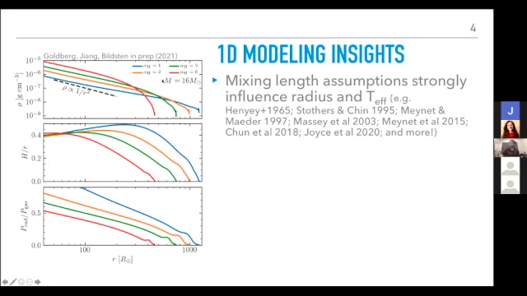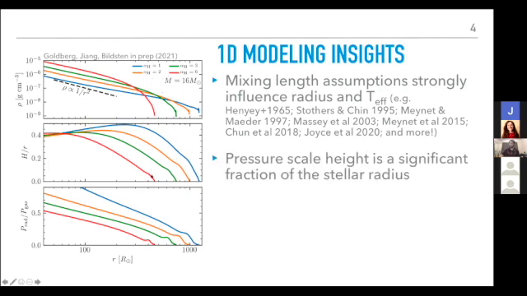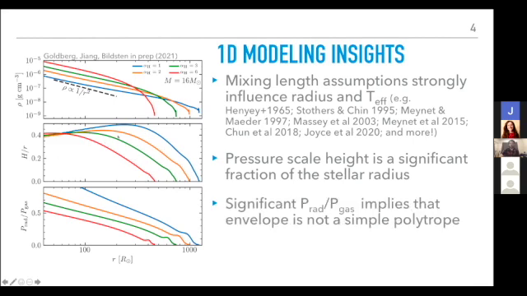And all I'm really varying here is the efficiency of convection in the envelope. And more than that, the pressure scale height for all of these is a significant fraction of the stellar radius. So if alpha is a few times the stellar radius, if alpha is 3 and the scale height is 0.3, then we assume that the size of the convective cells, the lighter bubbles moving outward, is going to be roughly of order the radius. So there may only be, and it's not surprising that there's only a few plumes. And we see this also in red giants, models of red giants as well.